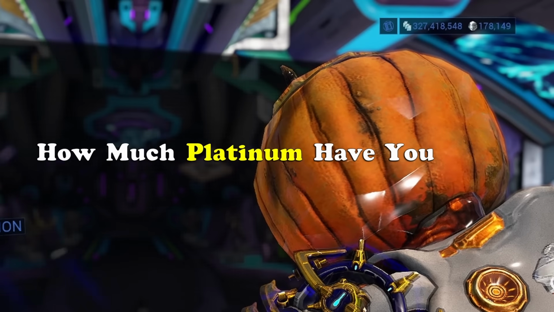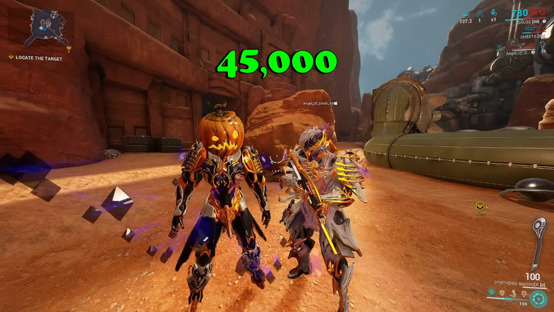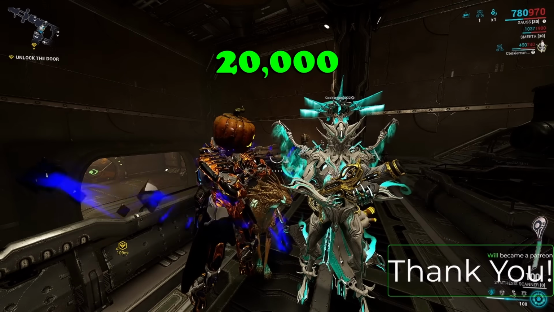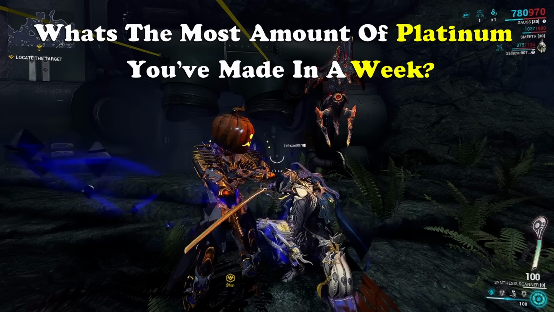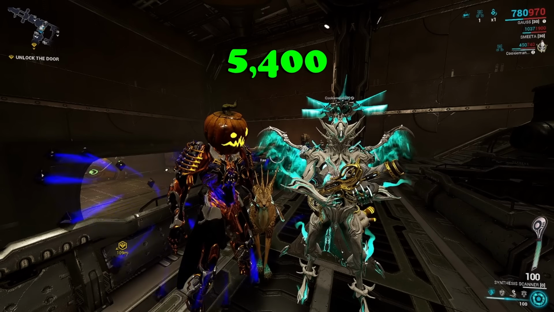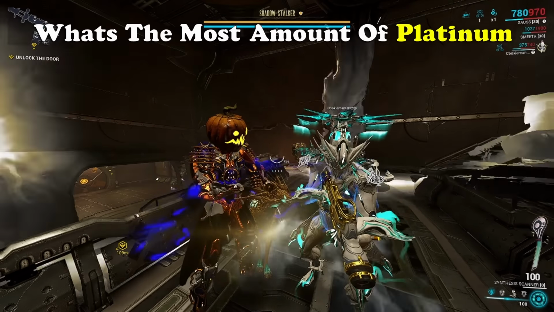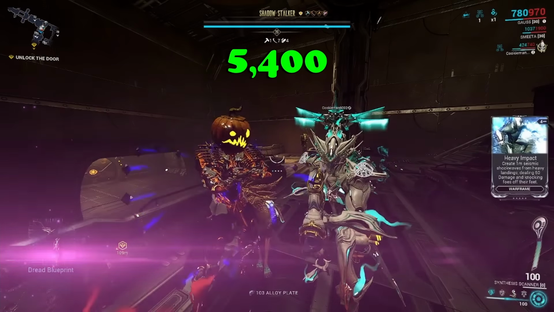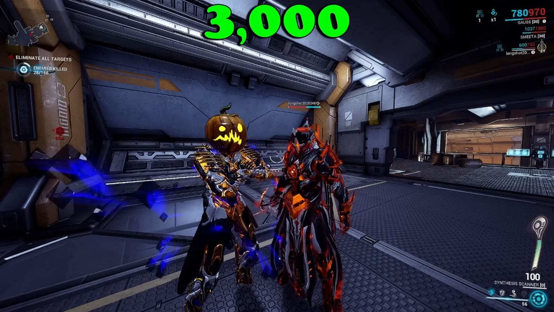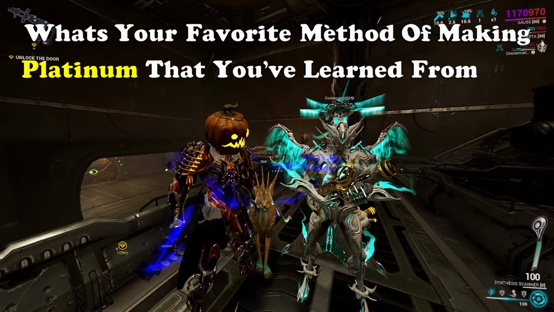How much platinum have you made since you've become a Patreon? Over 100K. 45K. 60, 70,000. 20,000. What's the most amount of platinum you've made in a week? 12K. Probably about 5,000. 5,400. Probably 8K. What's the most amount of platinum you've made in a day? 5,400. Probably 4K. Probably about 3,000. 2K.